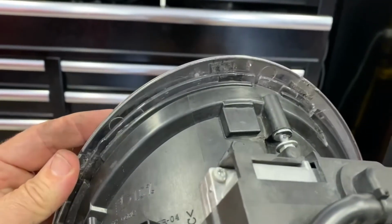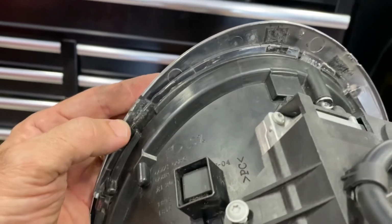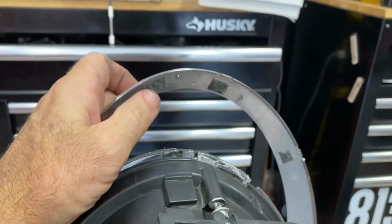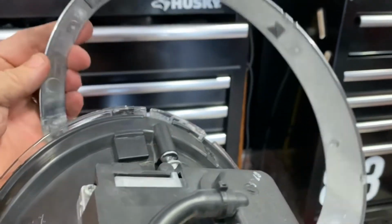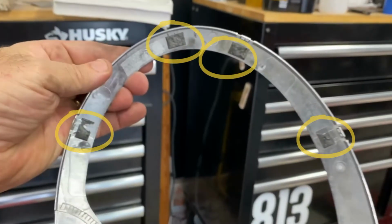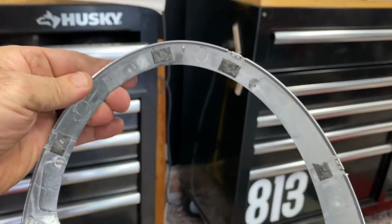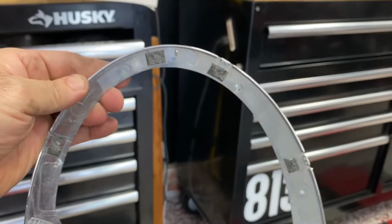But basically what you need to do is just slowly, and I just use two flathead screwdrivers, pry this out, and you can see there's double-sided tape here. Here's the back of it, and here's where it went right here. So there's at least three places. Let me see here, four places. So you can see the four dark spots. That's where the double-sided tape is. So you'll need to just gently go behind there with a small flathead and pry this off.